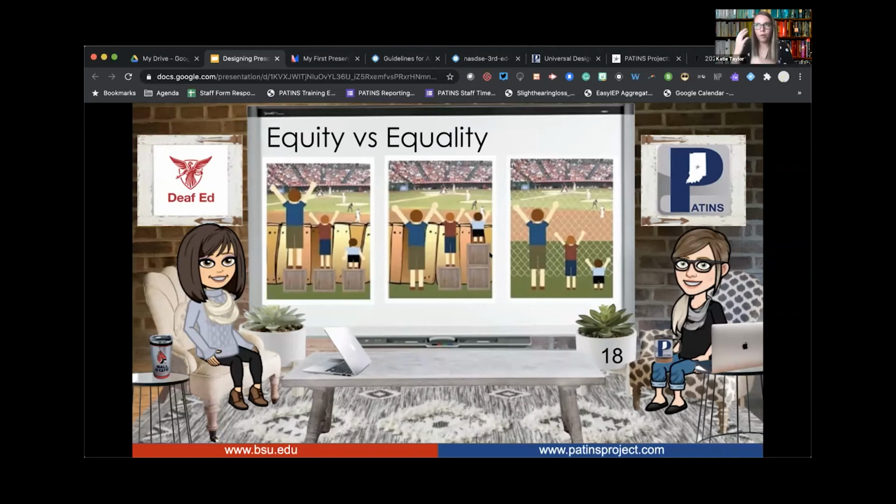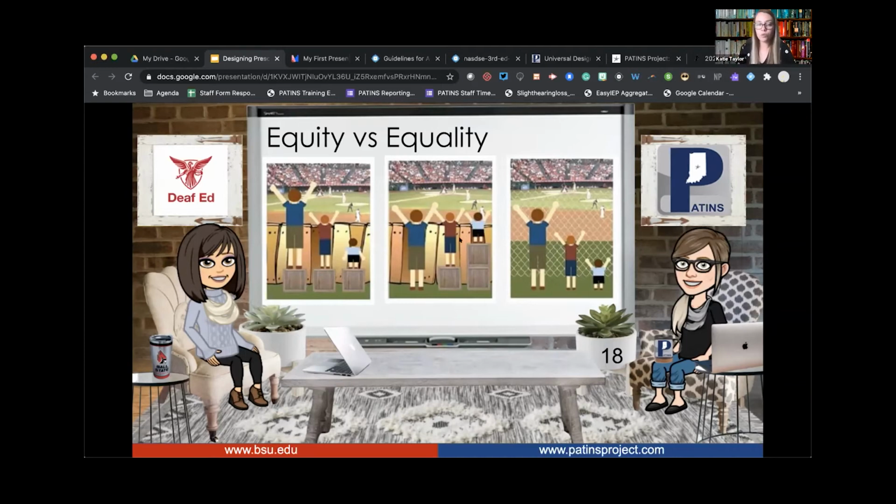And so I'm really trying to stretch your thinking here in how do we just remove those barriers so we don't need these accommodations, which can be very scary if I'm saying that and you're saying, whoa, whoa, whoa, you can't take away children's accommodations. You're right. I don't want to take away any accommodation. But when we talk about UDL, we're talking about accommodations that are just available for students to choose, and they don't seem like they're being picked on by the adults and they get this special thing where other students don't.